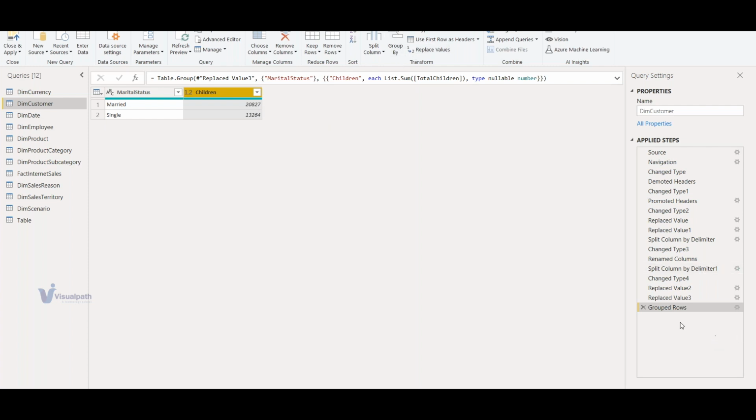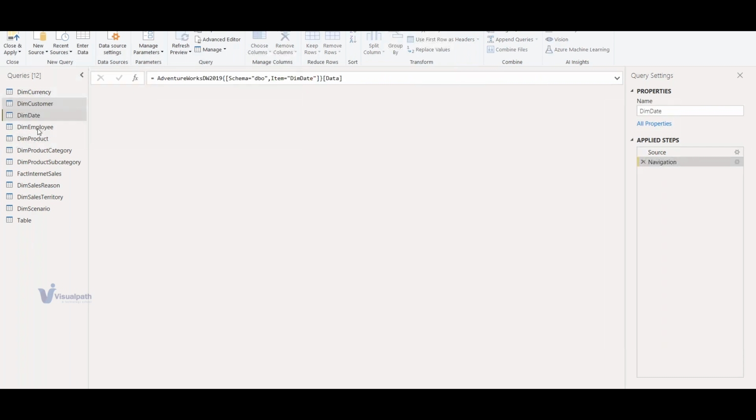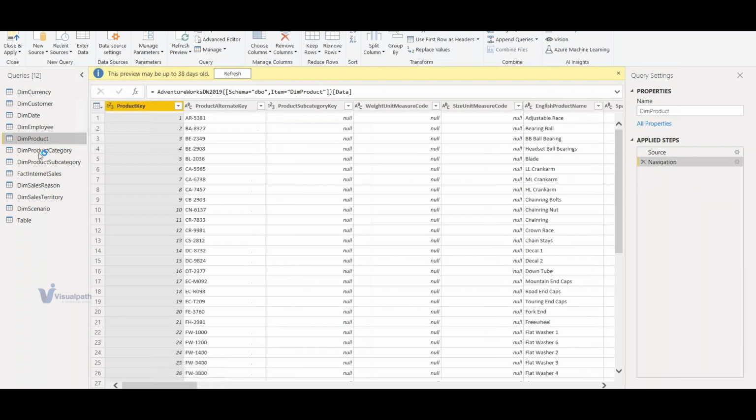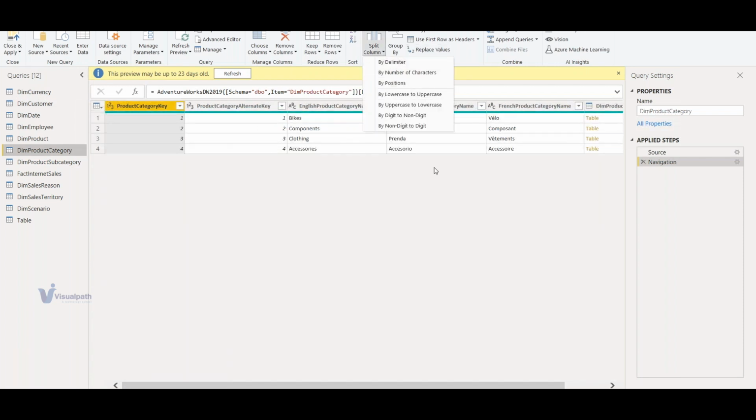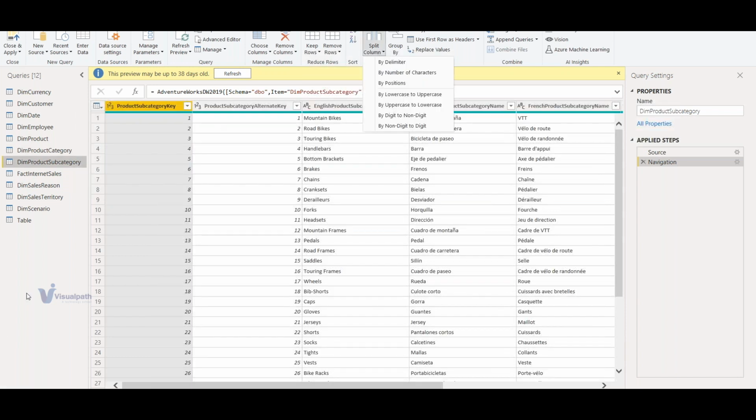And after this session, practice split columns, since you have the database, right? Practice split columns on all the data. Take dim date, dim employee, dim product, dim product category. These options seem very easy when you listen to the session, but when you work on them, you will face some troubles. So I want you to work on all the data sets without fail, for every split column and group by option.